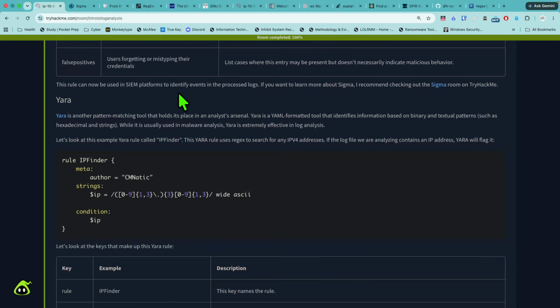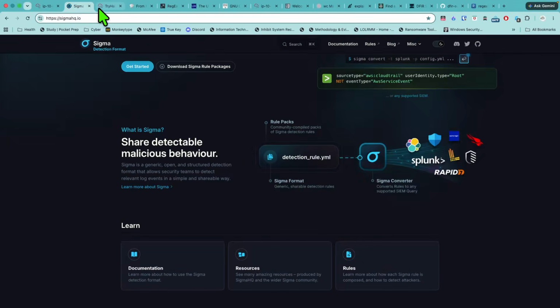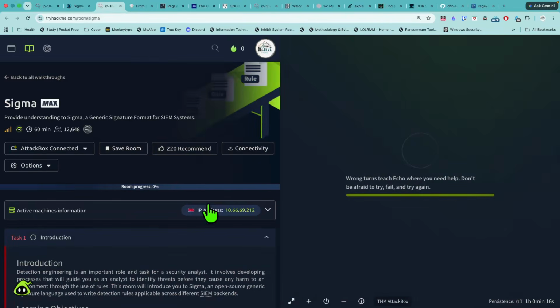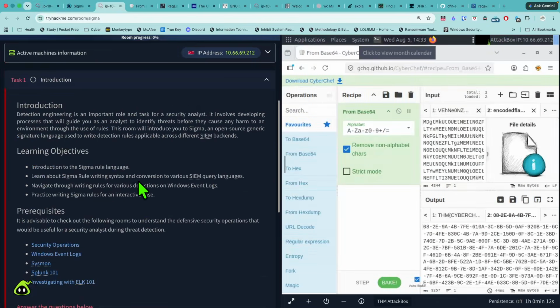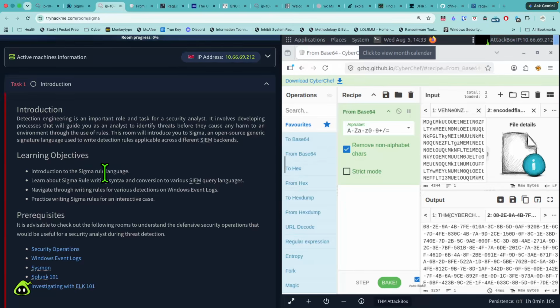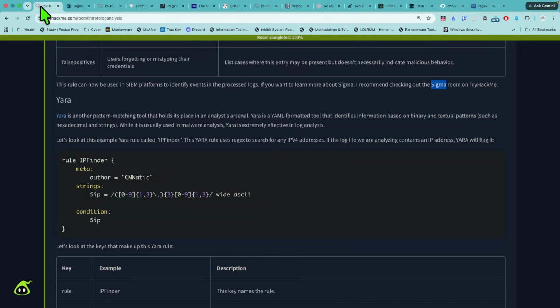If you want to learn more about Sigma, I recommend checking out the Sigma room on TryHackMe, as well as the other resources that I mentioned, such as sigmahq.io. There's a Sigma room as well. Sweet. Yeah, learn about Sigma, introduction to Sigma rule language, syntax conversion, and much more. So I recommend checking that out if you want to learn more about Sigma.